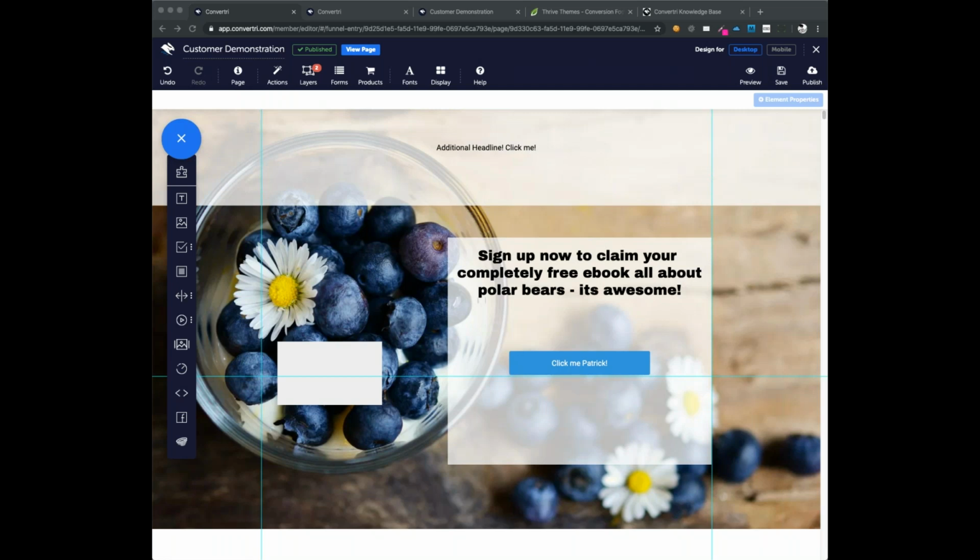Hey, Torsten asked about adding its own stuff to collections. So that's not something we currently support, but it is something we're working on because we think that would be amazing, to be able to design reusable sections of a page.